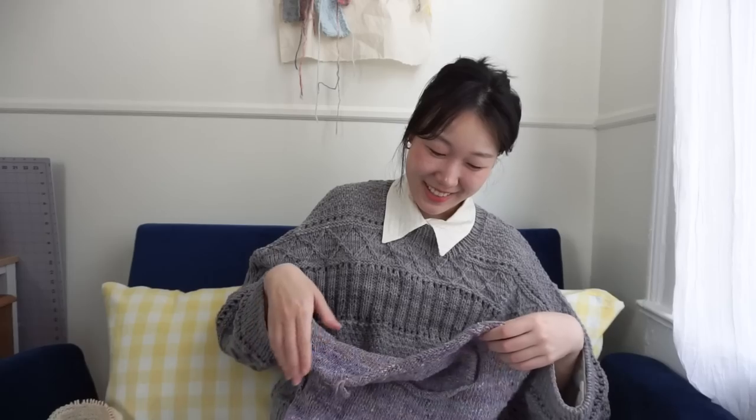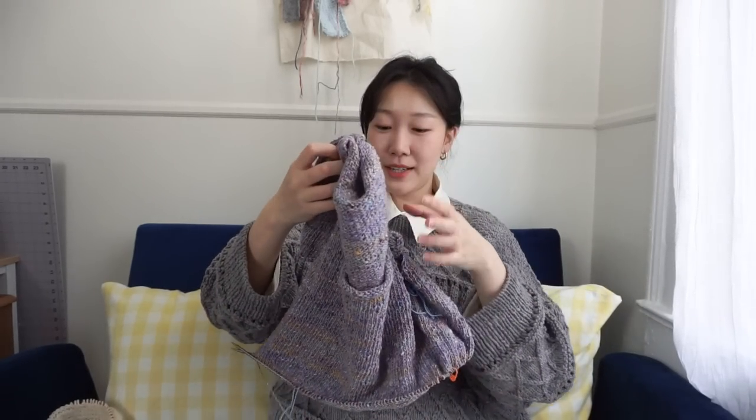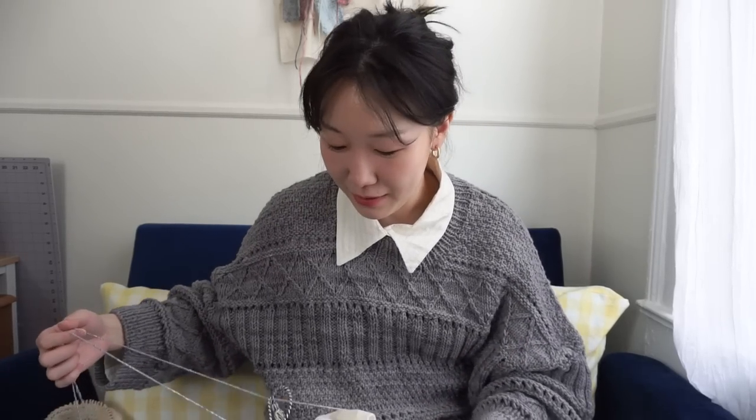Somebody in the comments when I mentioned that said that you could retwist the yarn if you're handy with spinning and stuff. You could retwist it to balance out the twist, but I don't know anything about that, so I'm just gonna knit with it, and it doesn't bother me that much. So cute. I'm excited now that it's going to be like 70 degrees next week. I will have a use for it. I will need it since I won't be able to wear this pretty soon.